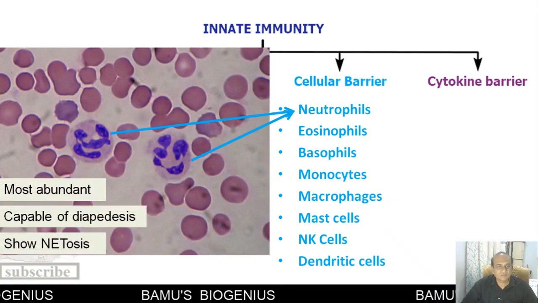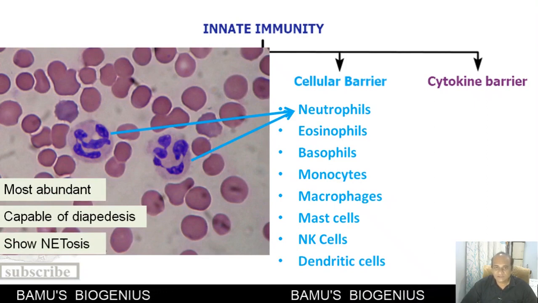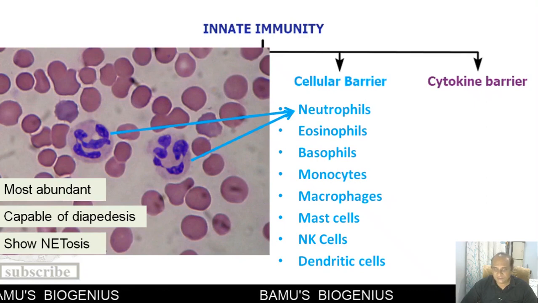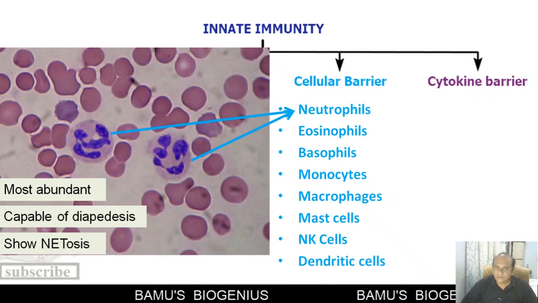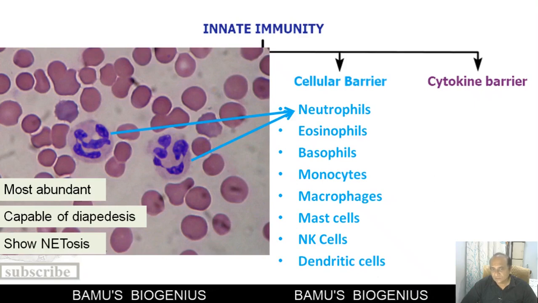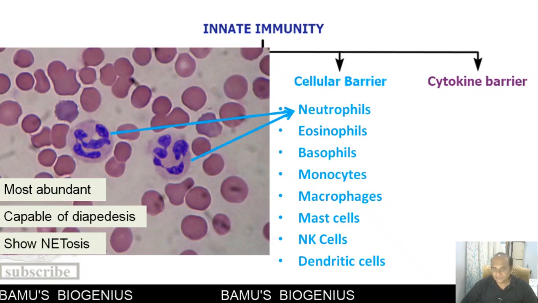Neutrophils are the most abundant kind of white blood cells in the blood. About 50% of the white blood cells are neutrophils, and they have very special, peculiar characteristics. First, neutrophils are the first to arrive at the scene of damage. They have the capability to leave the blood vascular system, squeeze through the endothelial cells, and reach the site of injury. This phenomenon is called diapedesis.